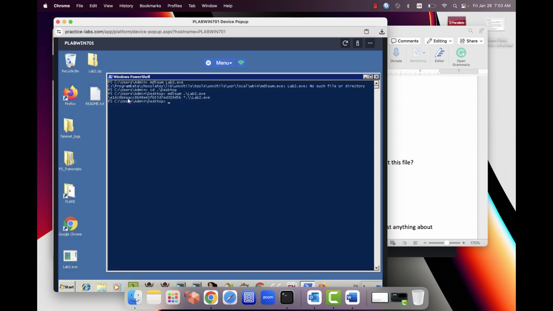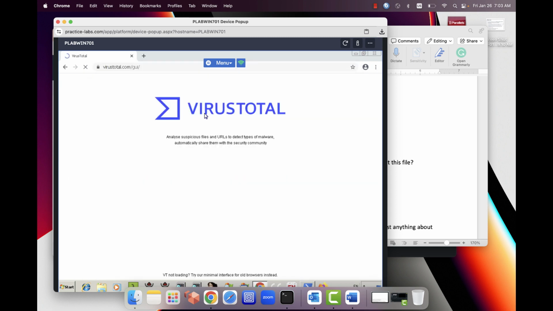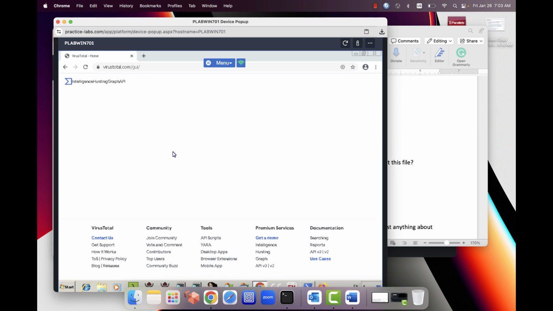Now, because of that issue that you may see with your Chrome browser, you have two options here, because if you use Chrome, there is a chance that this happens. Maybe in your system it doesn't. In your Practice Labs it doesn't, although it might. So virustotal.com, and then you cannot see what it's supposed to show.